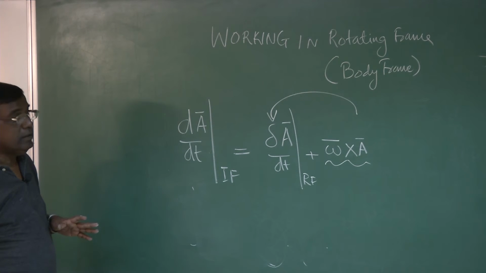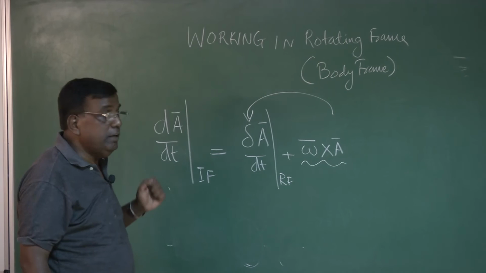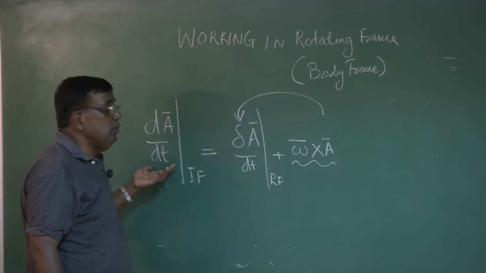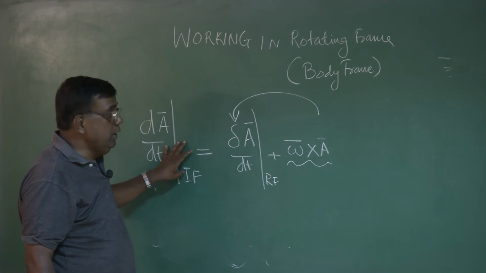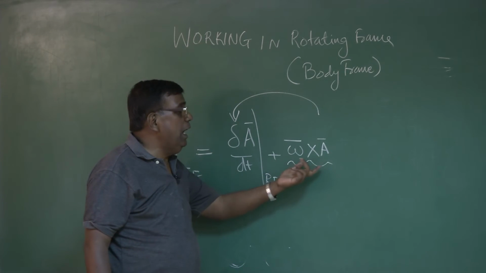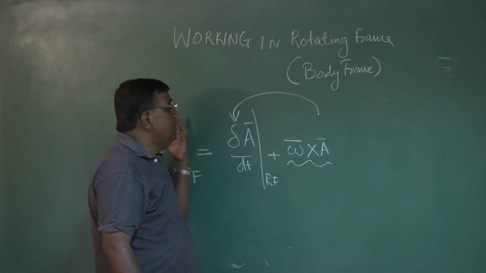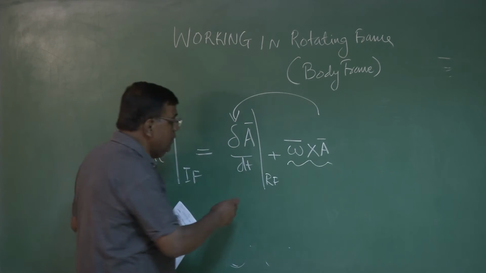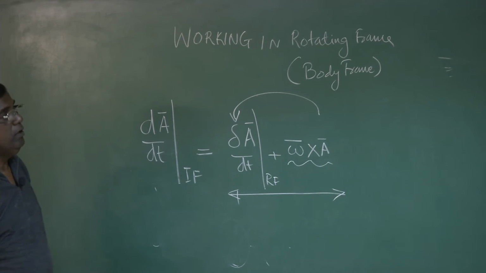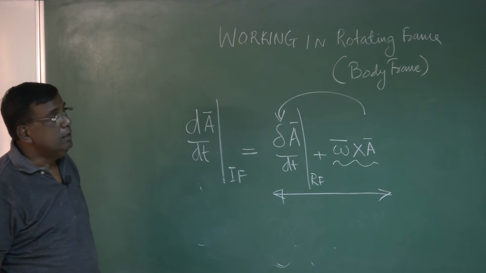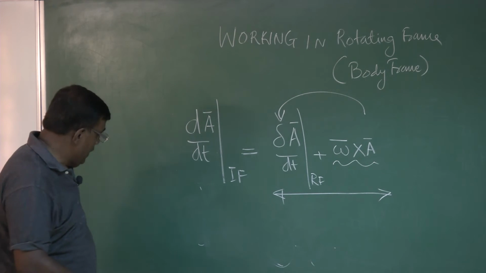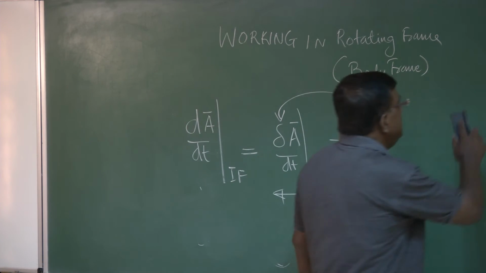But as far as the application point is concerned, you should now see that we have solved that riddle. We want to evaluate the rate of change of momentum and the rate of change of angular momentum in the inertial frame. But now we will evaluate in the rotating frame because we have some advantages, and to make it equivalent to the inertial frame, we'll add this omega cross A. We add these two, so it's equivalent to working in the inertial frame. So I will look towards this right hand side, and that will fulfill my desire that I still work in the rotating frame, because I know there are some advantages for this specific case to work in the rotating frame. It is not a generic statement. For this case, yes, it is okay. So now we'll apply this understanding and see what happens.